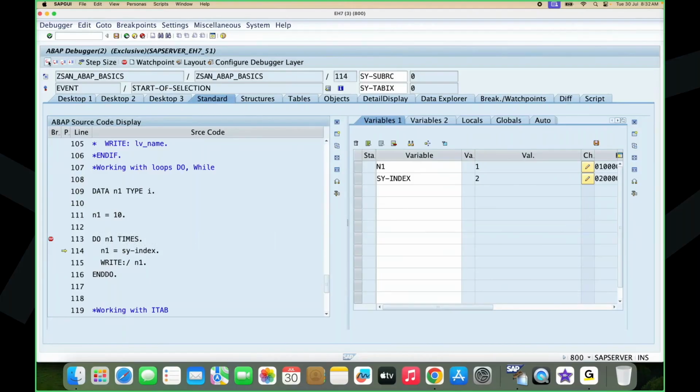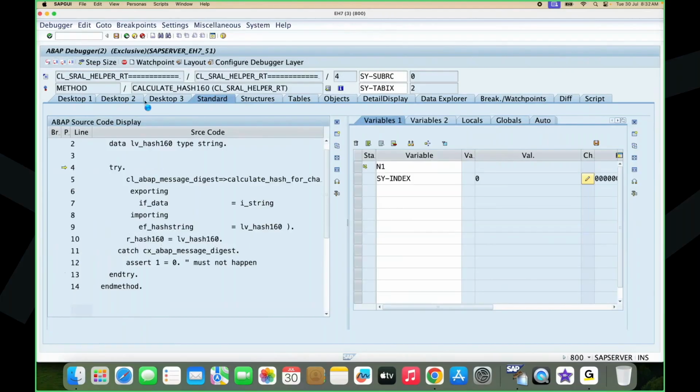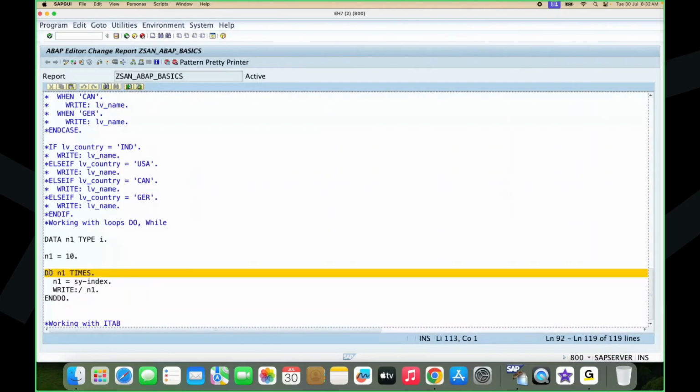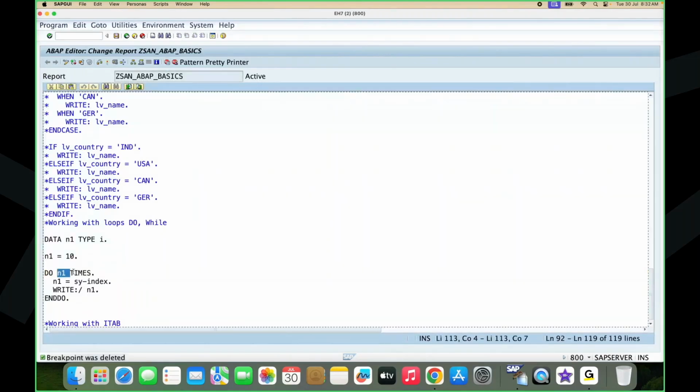This is second time, third time. Like this, in total 10 times this loop will trigger, and finally it will come out from the loop after the 10th time. So do is a loop operator, loop command. By using this, you can trigger multiple times the data objects values into output.